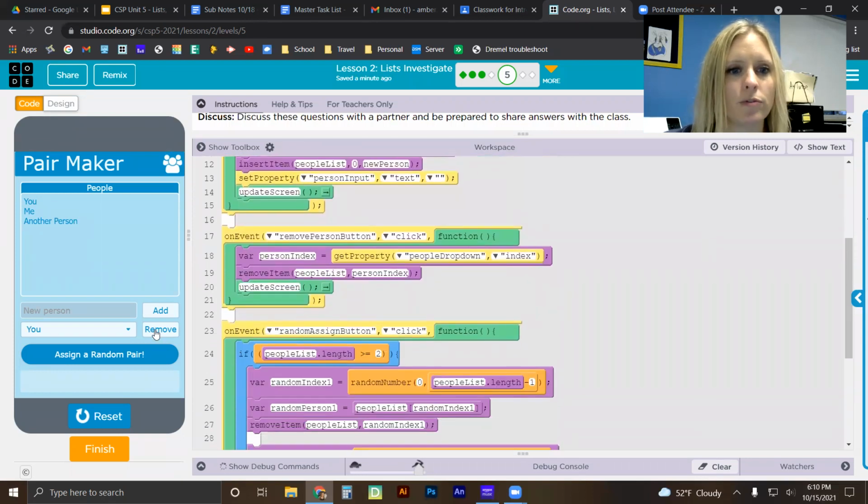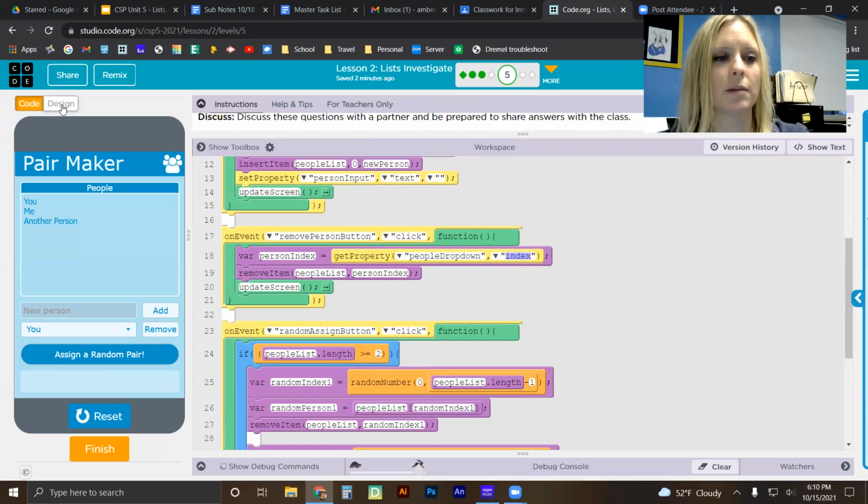When they click remove, it's going to give us some information of, sorry, what is the word? Add a starter value to the variable called person index. We're going to get property. We can get property now instead of just get text and get number from people dropdown, and we want to get the index.